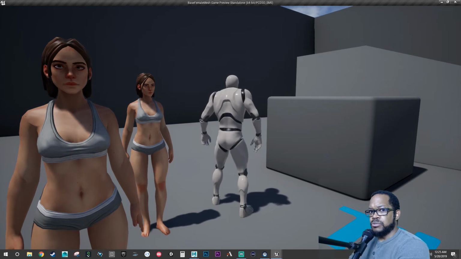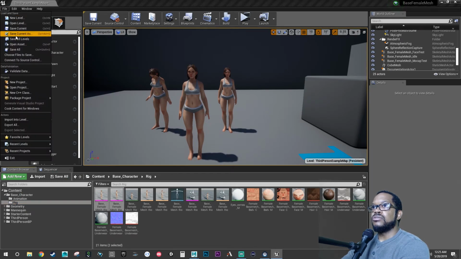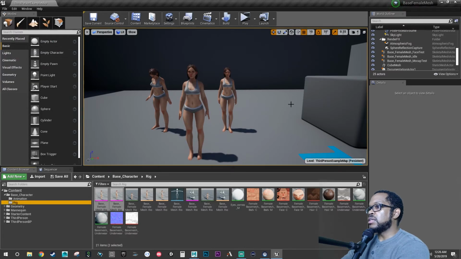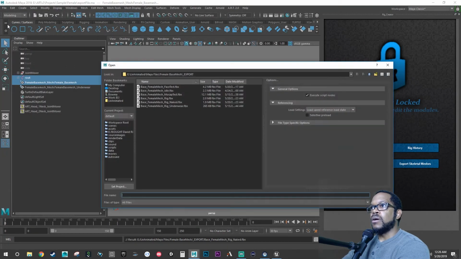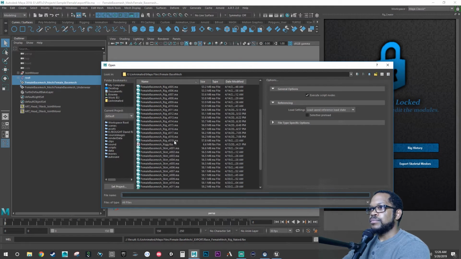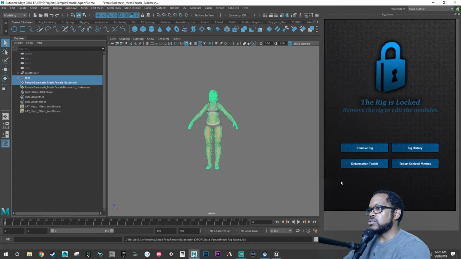The other thing we can do is move the eyebrow, make sure the eyebrow is moving as well. So let's save our scene. Let's do save all, just so we have everything there. And let's go back to Maya. Now what we want to do is open up our Maya scene for animation face tests. So let's open that up.